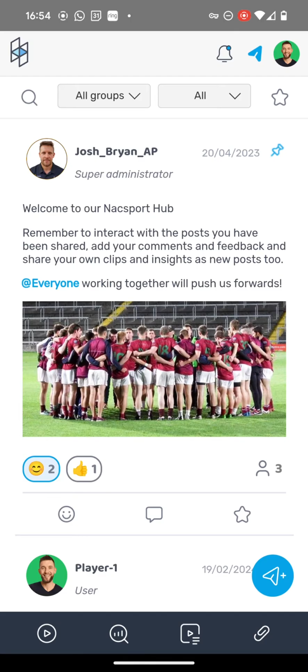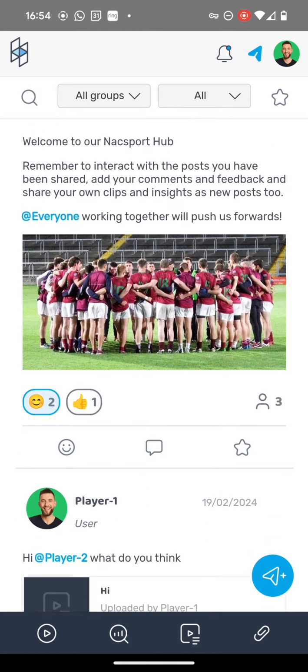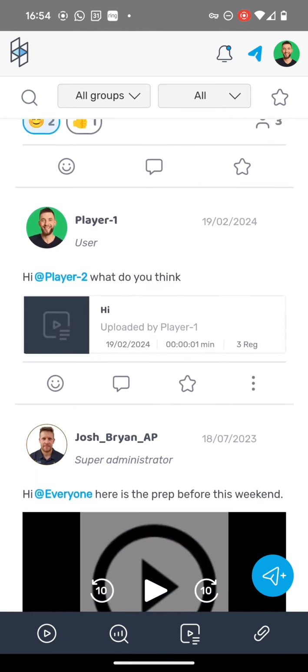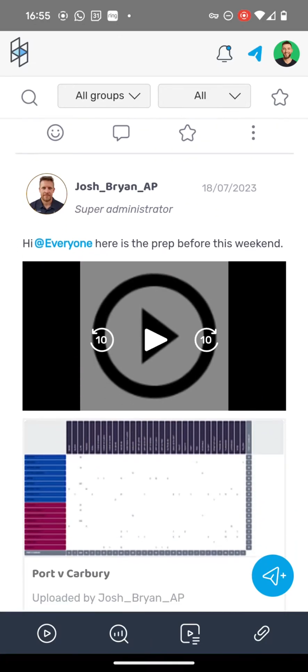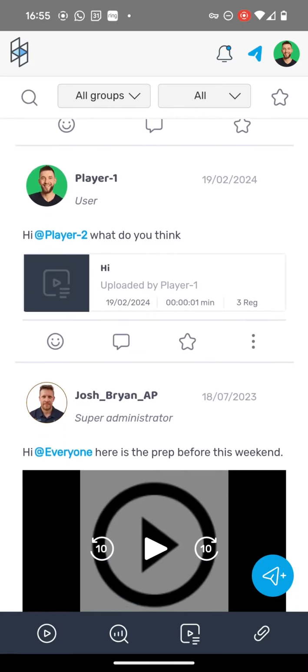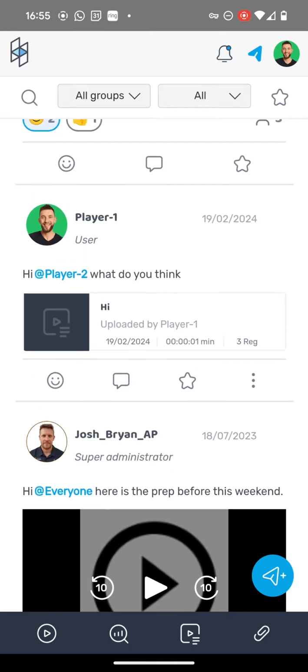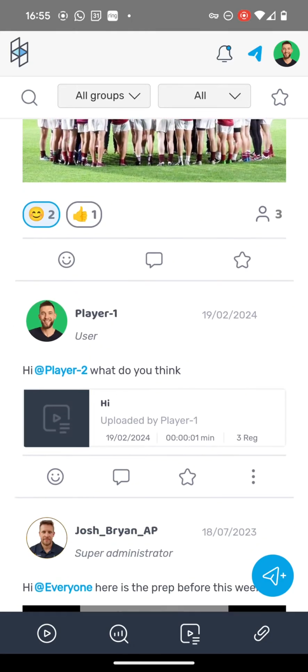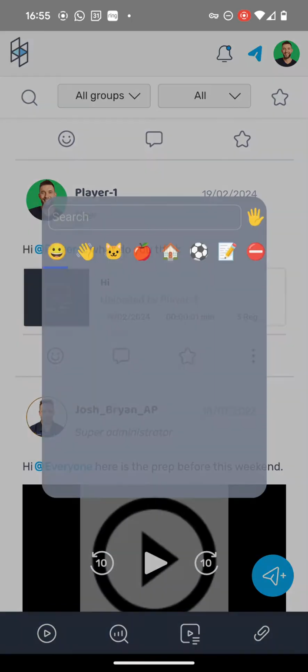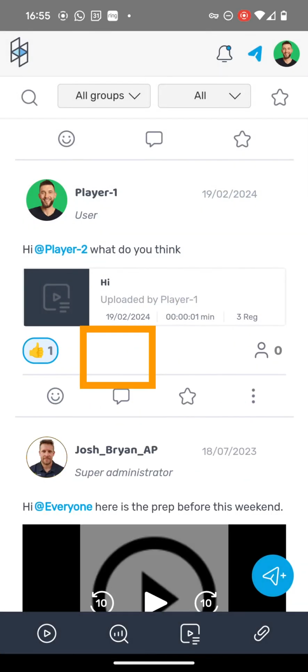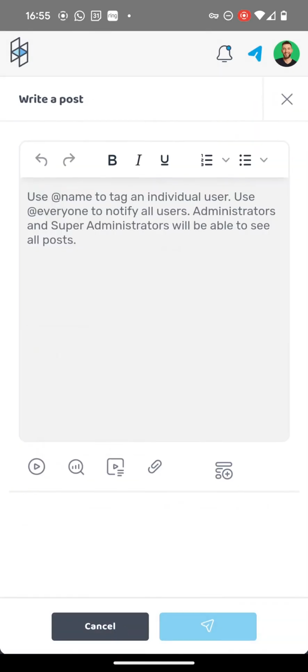The team channel is where content gets shared to you. So you'll see content that you've been tagged in, whether that's in the everyone group or group of standard users that you've been added to, or something you've been mentioned in individually. Each post that you see, you can interact with by using the emojis. You can also comment on a post to continue the conversation.